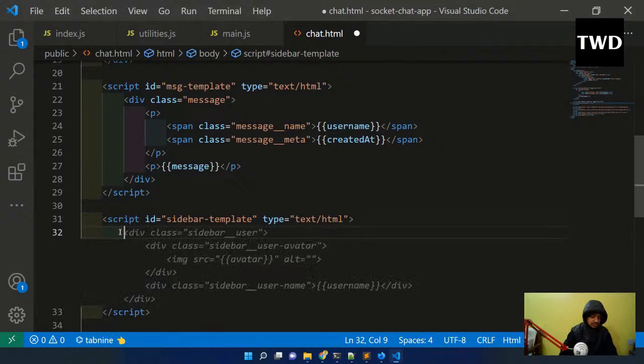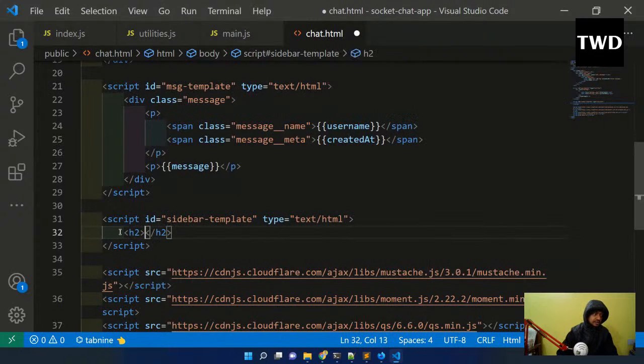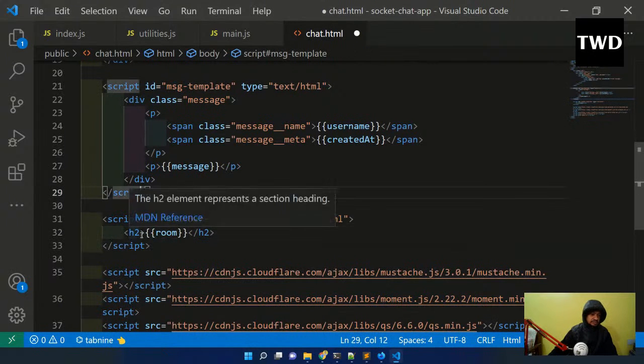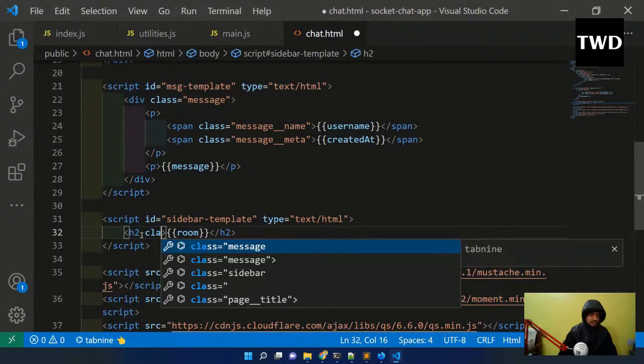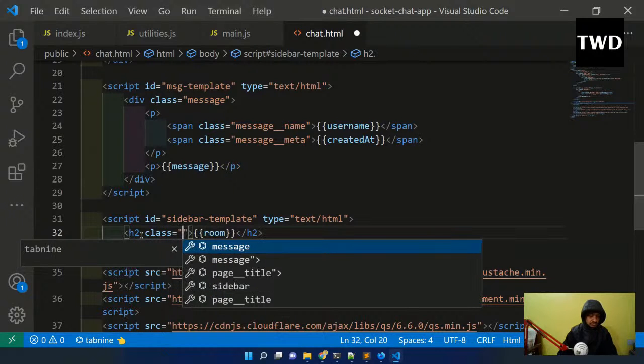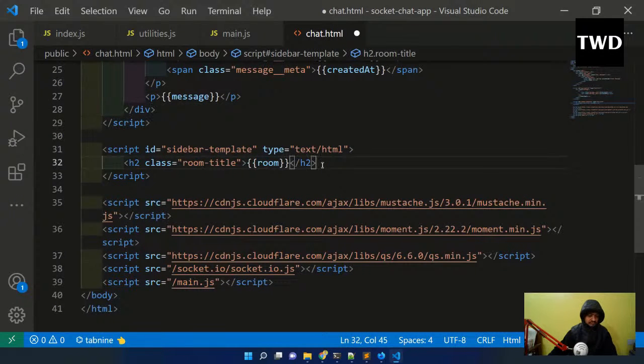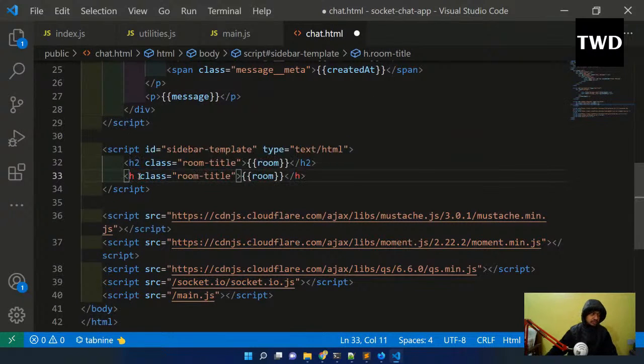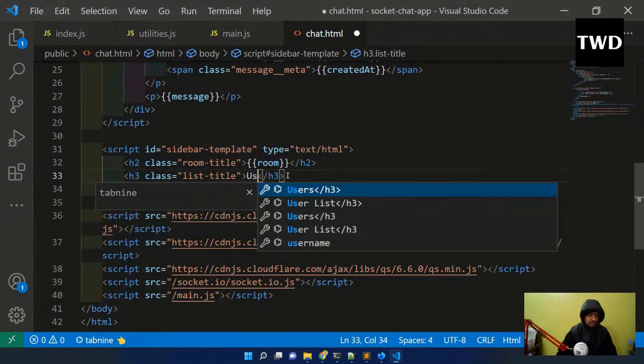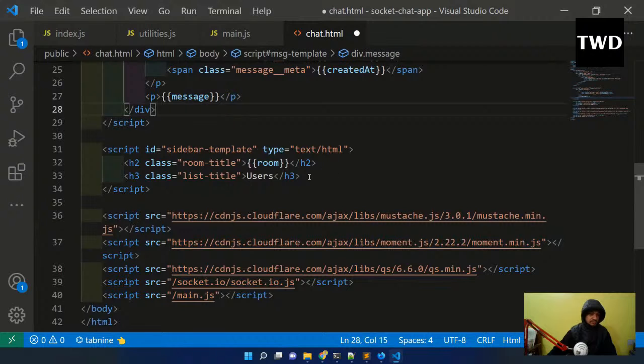After this we are going to use an h2, and the h2 will contain the room, with class equal to room-title, and an h3 with the list title, users.